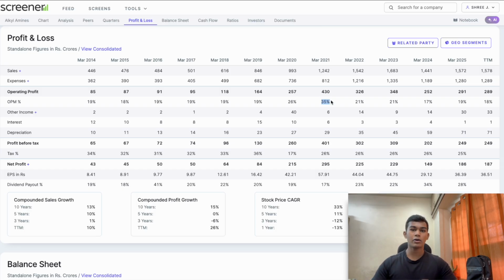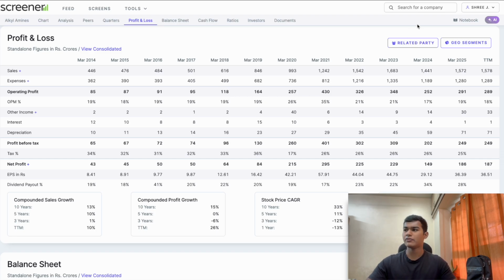But the funny thing about margins is that margins usually tend to come back to normal. So if you see, the company was making 18-19% margins, and now the company is also making 19-20% margins. So if you took that 35% margin as a base and then saw a 21% margin, you would have thought the company is bad. But no, the company wasn't bad. The company was just going through a phase of very high growth and a phase where other factors were favorable for the company. So these are the factors that you must always look at when looking at margins in the same industries.